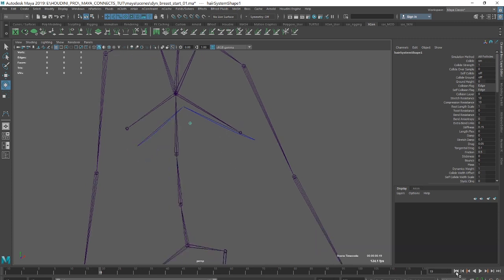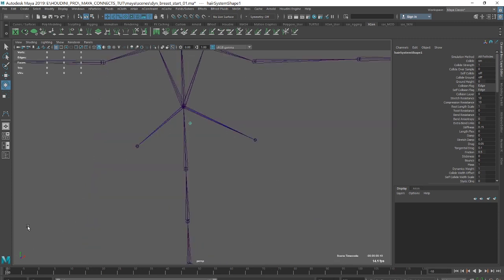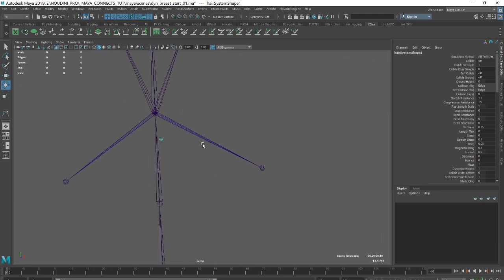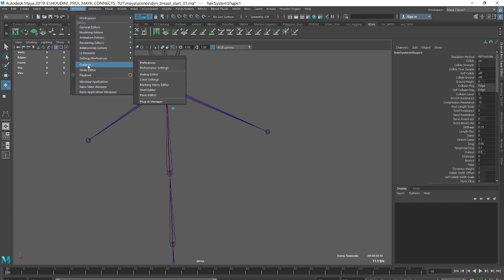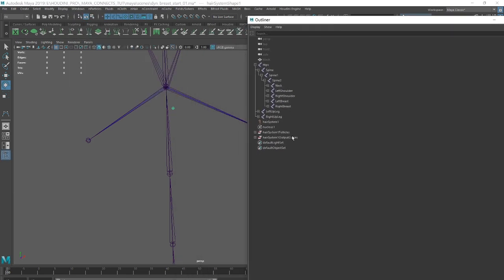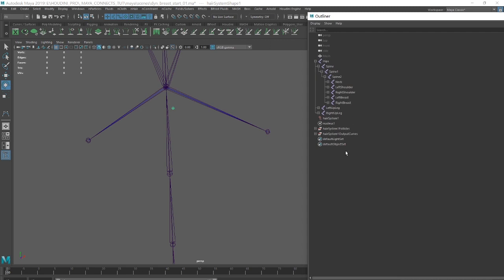I go back, always rewind to your start frame, and now first thing to do, go to the outliner. You see Maya has created hair system and also the follicles here.